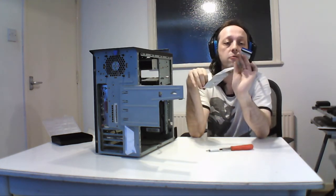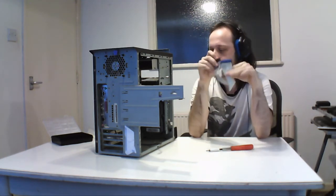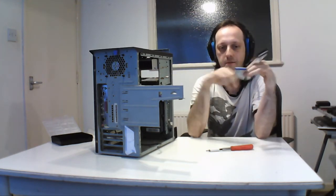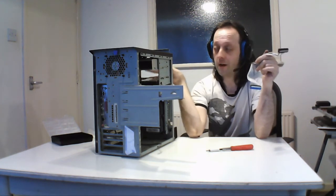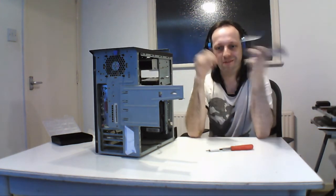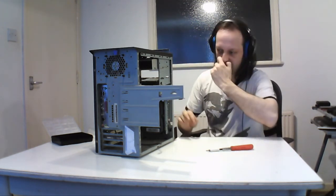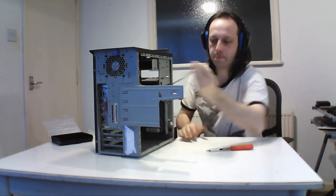This is the floppy controller. This is one because there's only one floppy, but if you had more than one floppy drive, you'd have them with multiple connectors. The old 5¼ disc drives you can keep in there as well, and they would have a very fat connector on here, so you can still fit them in. That's that.